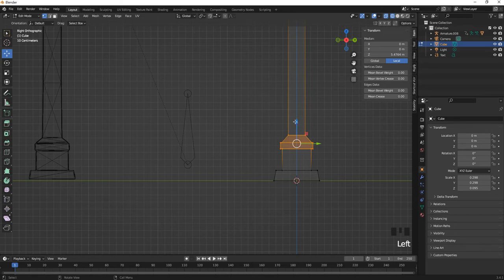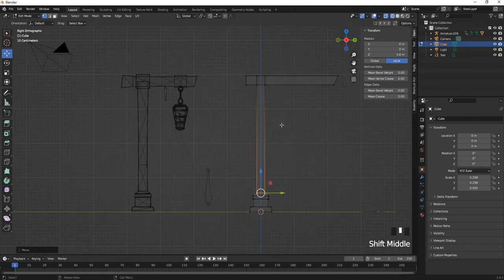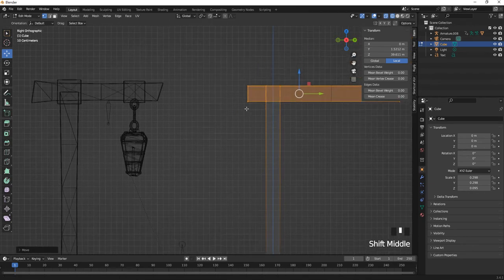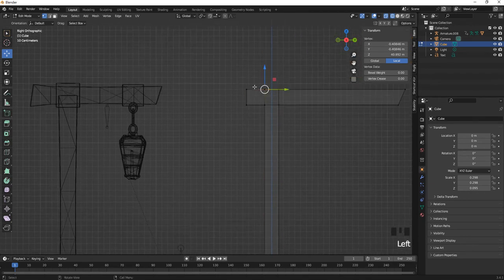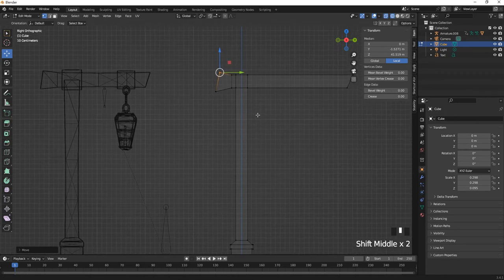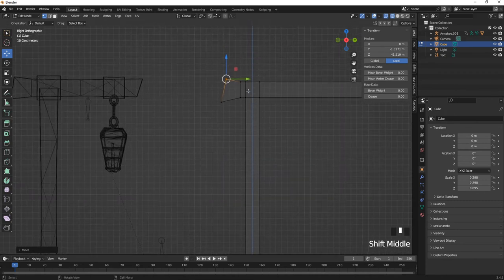And for this one, let's scale down. Not bad. And for this part, that's the same thing. And if you want, you can create one more segment right here. Press Ctrl R and create a ring selection, a ring edge right here. And now let's do this operation. Just make this one more like the one which we have on the left side. Okay, and for this part, that's the same thing.